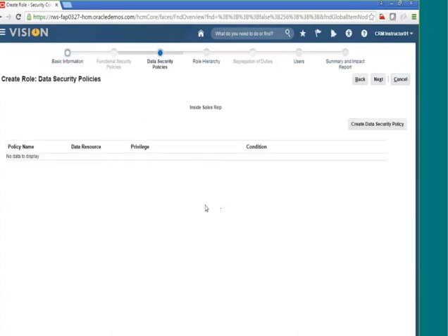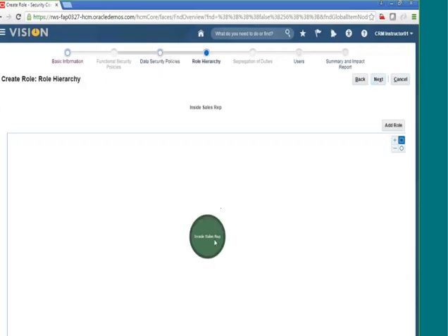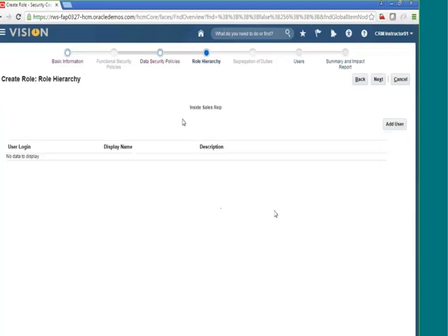The data security policy step you can safely ignore. This is added basically to support backward compatibility as such. But you can add more roles, since you're doing an external role, which is an enterprise role, right? So you might want to add roles based on the nature of the role you're trying to create. Let's say I don't want to add roles at this point. Adding users is also something you can ignore. You can go and add users from Manage Users, what we've seen earlier, right? So you can ignore this as well, and this goes to the last step.